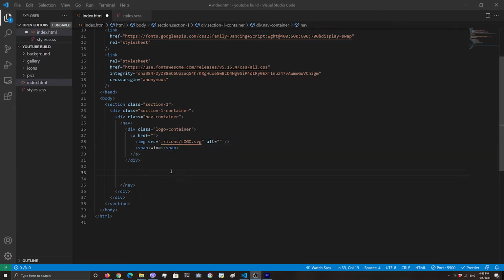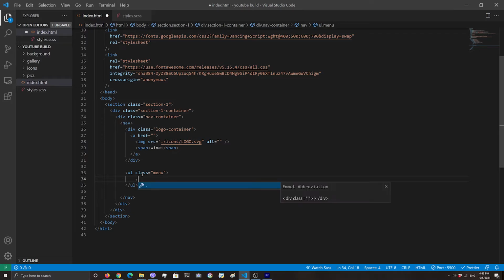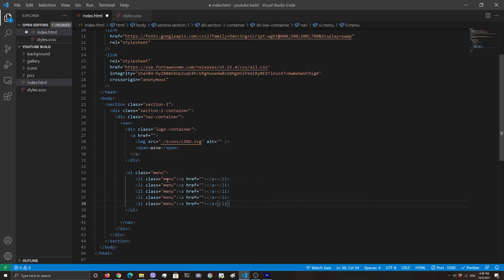Good. Now we need the actual navigation, so let's do ul.menu. Okay, we need 1, 2, 3, 4, 5 list items, so let's do li.menu a. Copy it. 1, 2, 3, 4, 5.